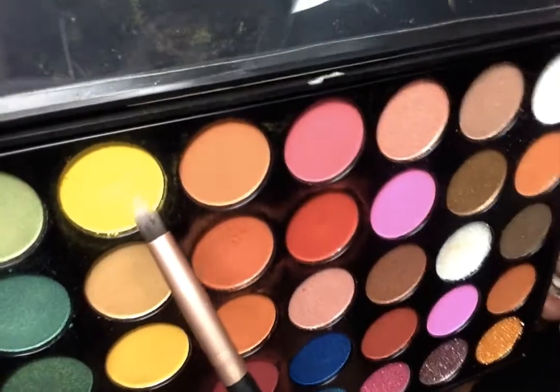Oh, let me show y'all the yellow. This is the yellow. This one has a lot of fallout, but I've been swirling these brushes in there to get the payoff because I don't want to keep dipping back, dipping back, dipping back. But blending yellow into things is actually fairly easy.